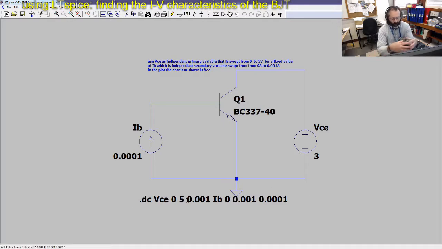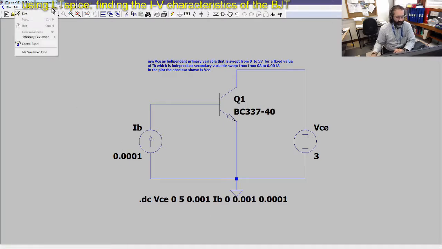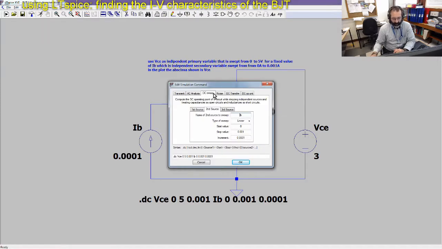SPICE is a command line software. So this is effectively a command that the software can interpret to do something, as I explained to you. But LTspice has a nice little tool here. If you go to simulate and add the simulation command, you can see that I've selected here the DC sweep tab, and the sweep I just described to you is actually represented by those entries that I put here.